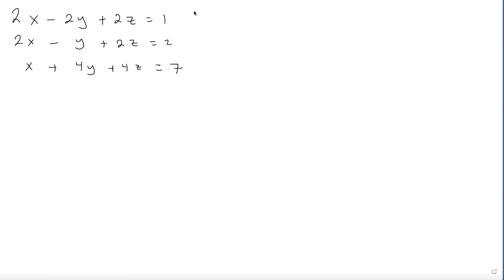Okay, so three equations, three unknowns. I'm just going to do this one example because they're all the exact same problem. Once you can do one of these, you can do them all. The steps are the same for all of them. So your first step is to decide which variable you're going to eliminate.